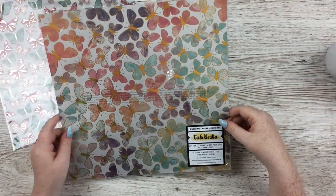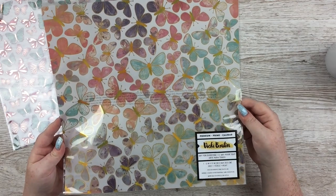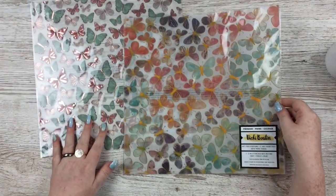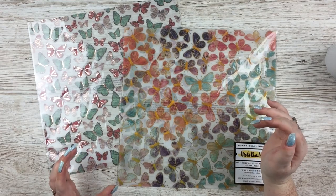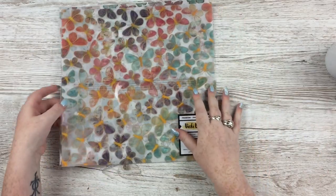And then Vicky Boutin, oh, what's the name of the new collection? Is it Wildflower and Honey? Maybe something like that. But again, look, beautiful foiled butterflies on vellum. I very much needed this one as well. And once you've fussy cut all those, even though it is obviously a bit of work, you've got a full embellishment pack, basically. So I feel like you get your money's worth out of these.